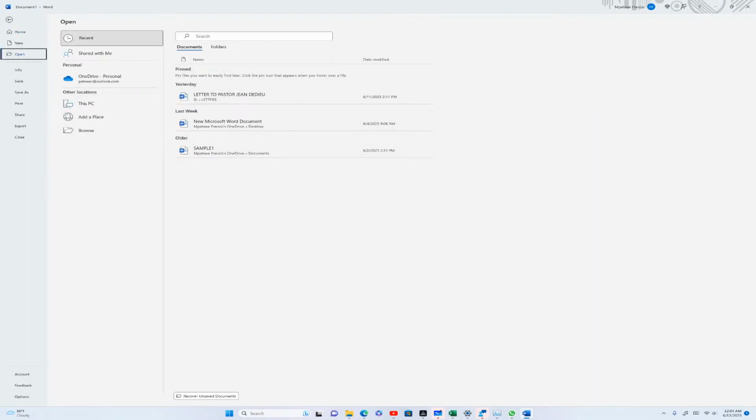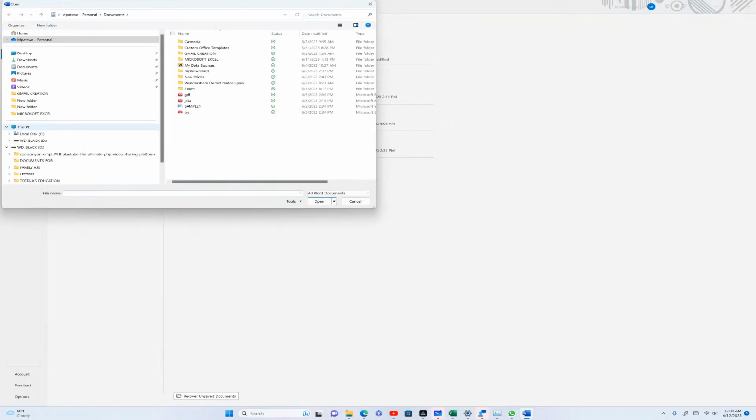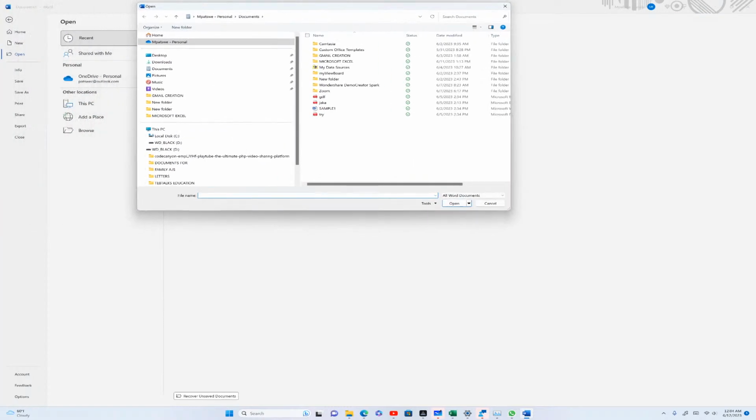The other thing we get is Open. Open is a tool which enables you to open any file inside your machine. This file could be a Microsoft Word document, and it has to be in one of the drives on your PC. We looked at the File Explorer, so you need to browse and find out where the file that you want to open is.